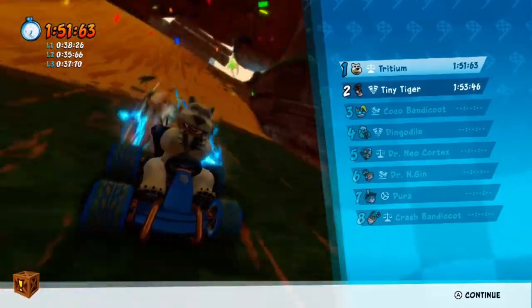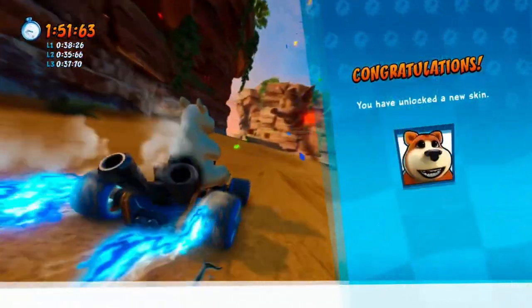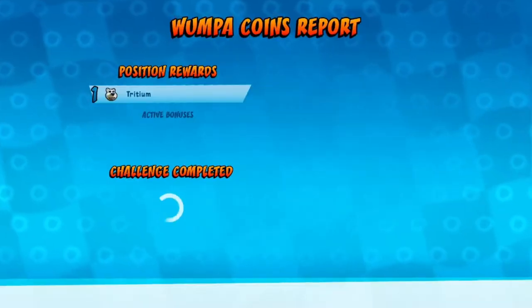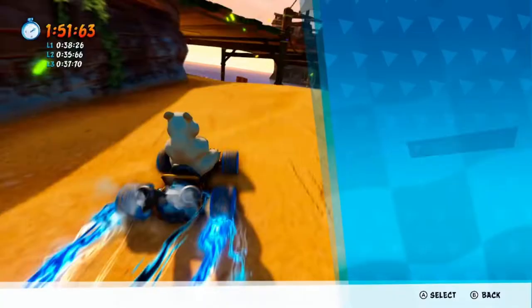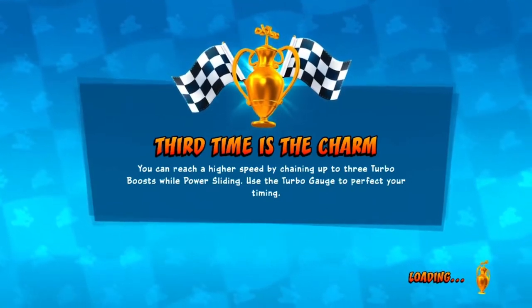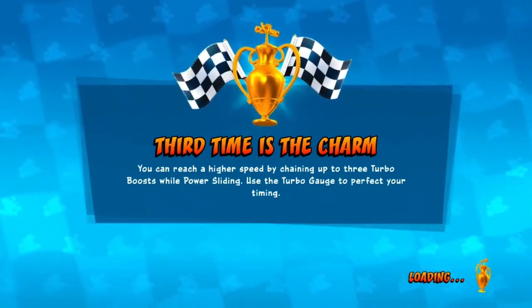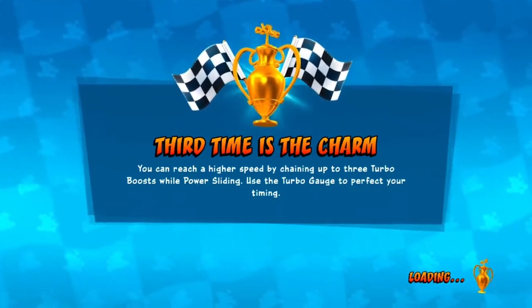All right. Hey, we got the grizzly Polar skin. I'm sure there's a lot of skins that you already have. Yeah. The tiger. Oh, this tiger. Yeah, okay. Where's Coco?